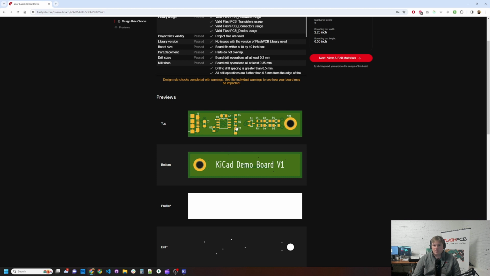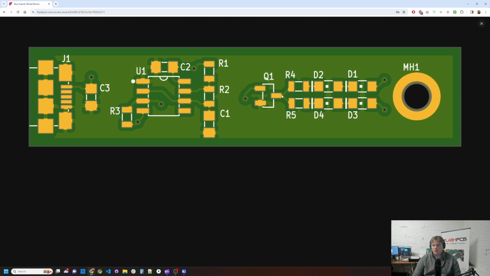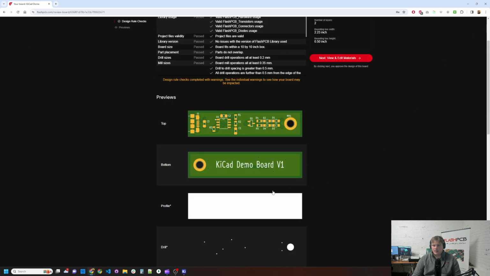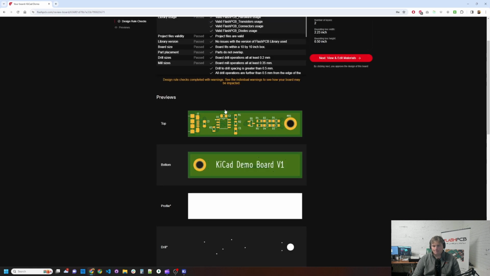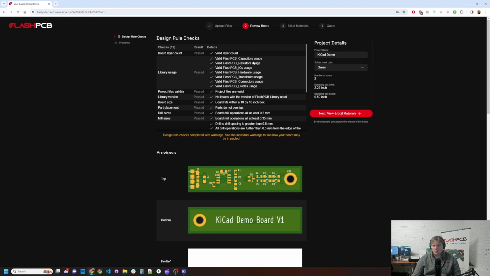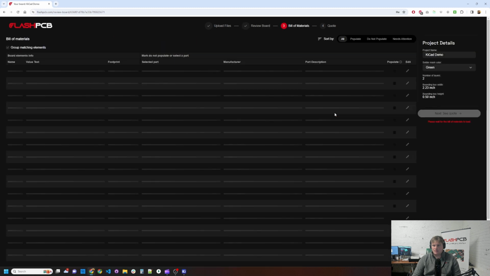If you want to have a little bit more detailed look at it, you can click on that preview and we'll open up what is an SVG file here. We can go ahead and close out of that, and we can look at the bottom as well. So you'll notice we did some things for you, like for instance where we have this little via, we've removed the silk screen from there, but otherwise there's not really anything that we've done too much to this. So once we've passed this, we can go ahead and go onto the BOM itself. So we'll go to next.